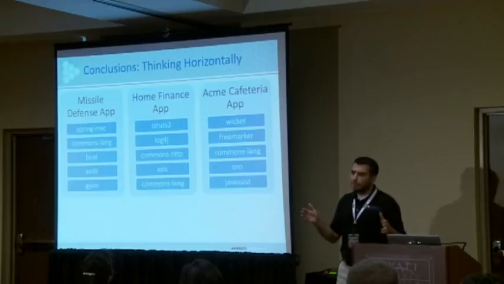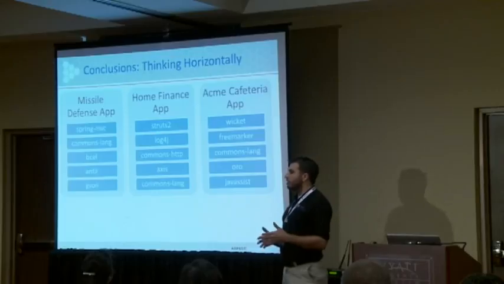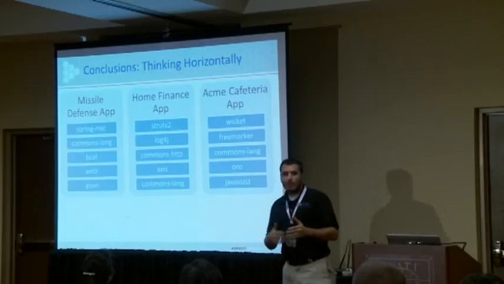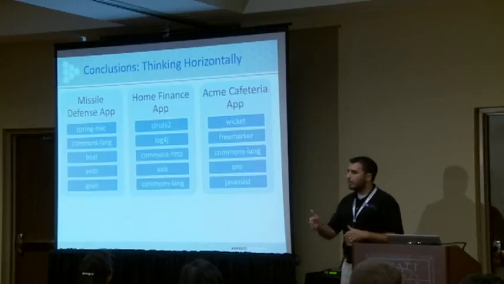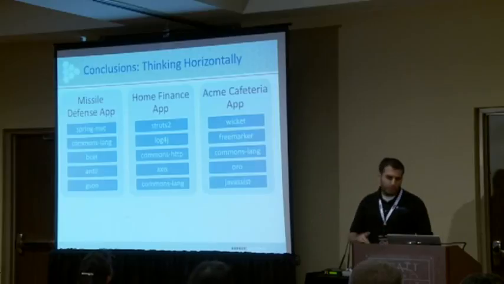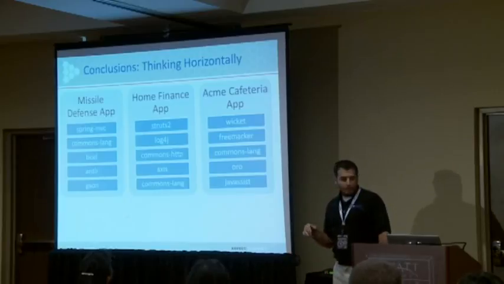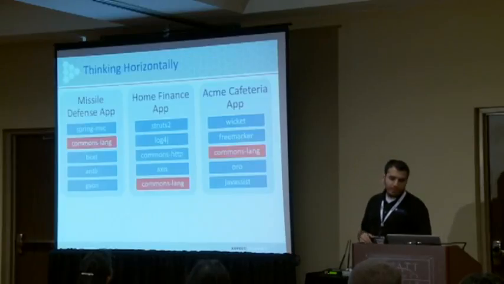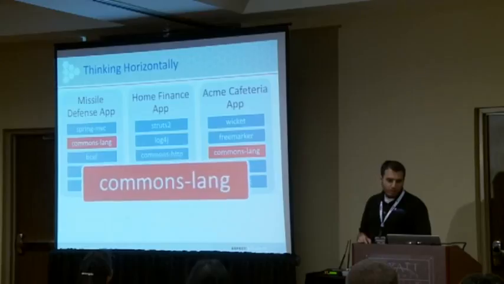So we did a study earlier this year where we work at Sonatype, the guys who run Maven, and we looked at how a lot of people were downloading insecure libraries. So any win we can get there causes a lot of downstream wins. You fix a bug in a library, that fixes 1,000 customers rather than one at a time. But what we did in this project was thinking horizontally in a slightly different way, right? Because we looked not only within a component like Commons Lang, we looked through all components, and we looked at the components of the components.